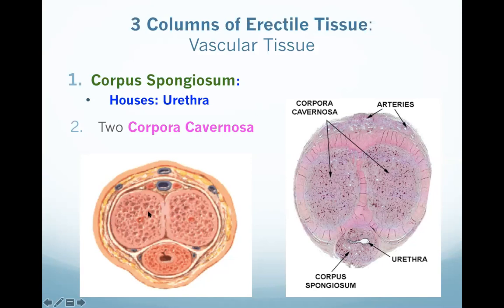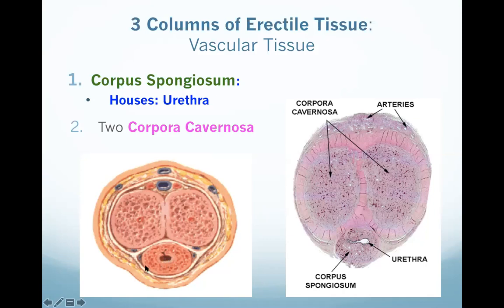Cavernous means large open spaces. So you have an artery traveling right into, so you have the cavernosal artery traveling in. That's going to deposit blood. The venous exit is going to be impeded or inhibited. So the cavernosa will swell with blood and will swell and pressurize this superior space. That's what gives the erectile tissue the length and rigidity. And then in this inferior compartment, separated from the cavernosa, is the corpus spongiosum. So you'll notice it has a very large hole in it, and that's the actual penile urethra through which sperm are going to be moving.